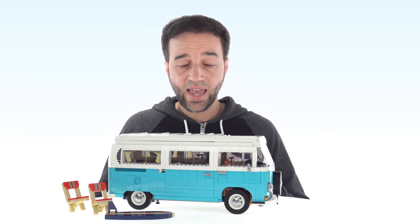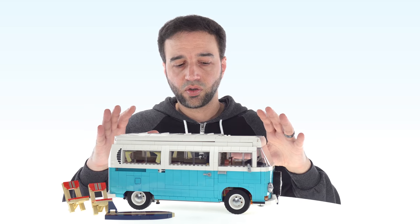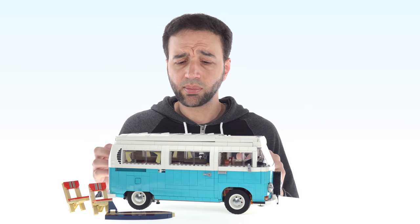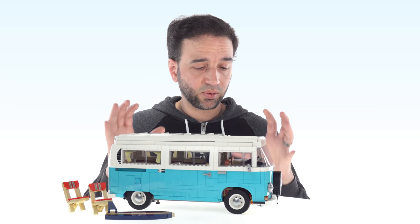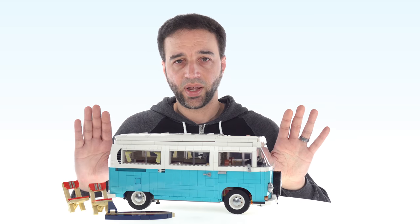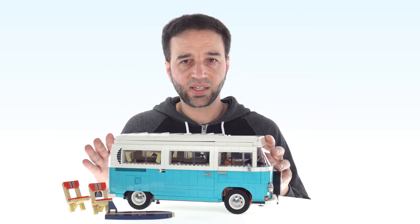There are a bunch of advanced techniques throughout this, including putting together the roof — a lot of these things are not for newcomers. Though this is in the 18+ line, which is kind of presented as 'hey adults, LEGO is for you too,' this one is not for you unless you're ready to be really careful. If you have model-building experience you're probably okay — there are hobbies and professions that will prepare you for something like this. But if you just think it looks cool and don't know what you're getting into, stay away.